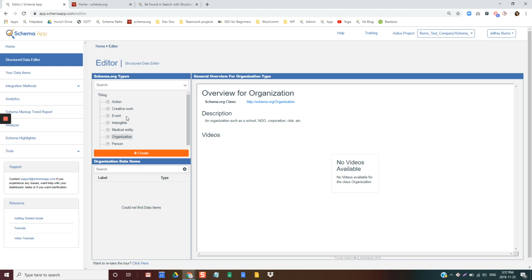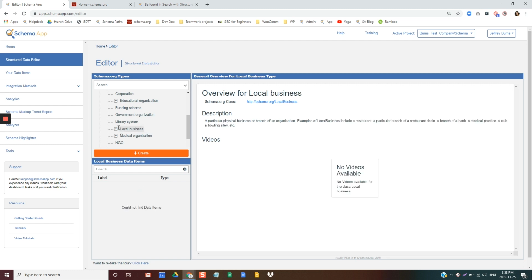You can use the class tree to either navigate to what you're looking for or use the search field. In this case, I'll just show you, we're going to be looking at local business markup today. I know that that resides as a subclass of organization, so I can search the class tree for local business. Depending on how specific you're able to get, there are even more definitions of a local business that you could choose. Alternatively, you can also search for local business and select it that way. You can see that you can get quite specific. There's cafe or coffee shop, internet cafe. We're going to stick with local business.